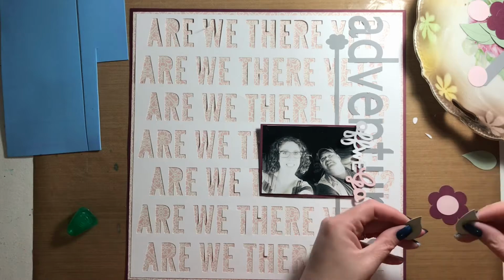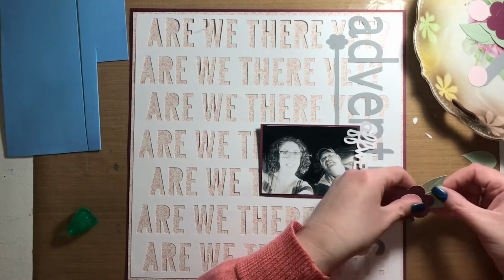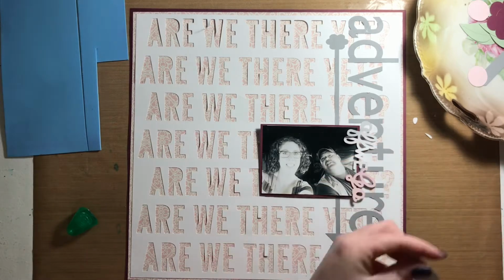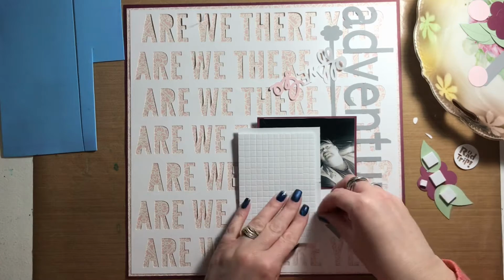Here's the flowers that I mentioned. They cut in multiple layers. So I have the base of the flower, which is the wine color. The center of the flower is pink. And then of course I've got the green leaves.